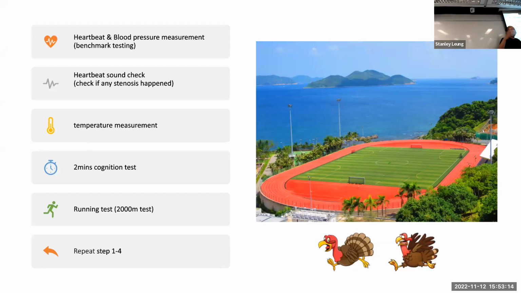So today, first of all, in this room, we'll measure your heartbeat, your blood pressure, then we'll do a cognition test. So you need to calculate for me 100 minus 8 until it becomes 0, like 92, keep going, keep calculating. Then afterwards, after we do the measurement, we go to the courtyard and then we run for 2 kilometers. Yesterday we did the test. Gary and I ran like 1 minute and 50 seconds. So I expect everyone can run around 12 minutes and finish the test.